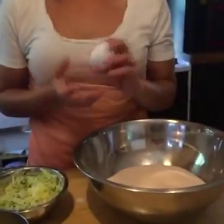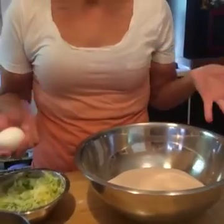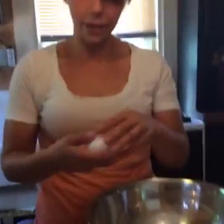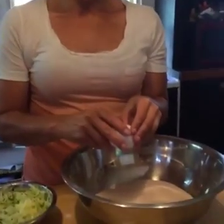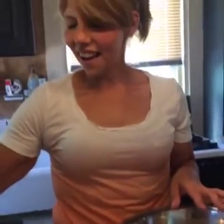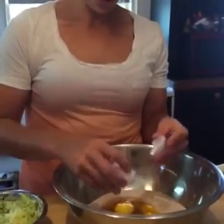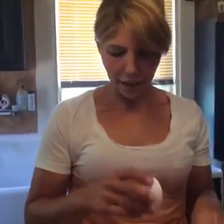Now we're going to add three eggs. I'm using jumbo white, but you can use whatever type of egg you prefer. I use whatever's on sale. Some people are very into the whole cage-free movement and things like that — which is actually interesting if you go online and read the FDA's guidelines on what it is. Oh, double yolk! It's going to be moist.